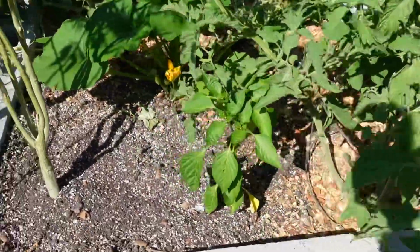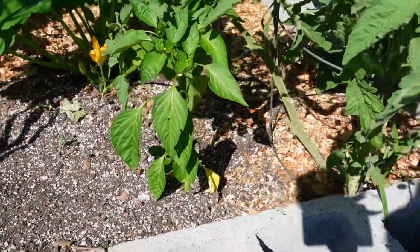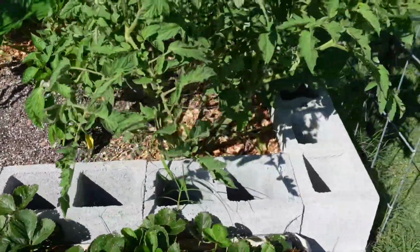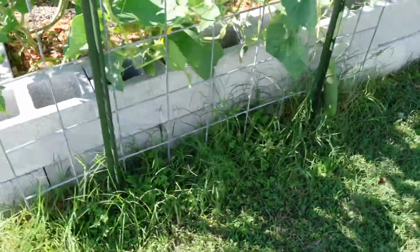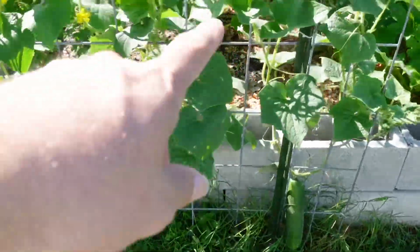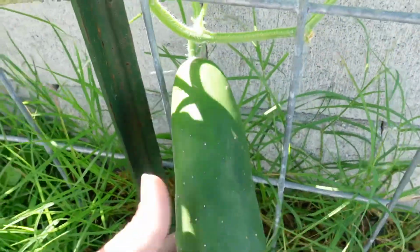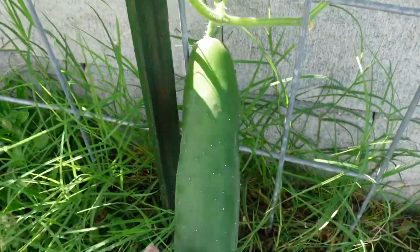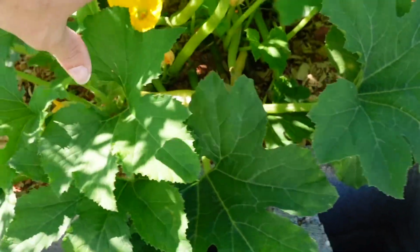We got some squash, pepper, tomato. As we start coming around, cucumbers. Check out that. We're gonna harvest this guy up today. More tomatoes, squash.